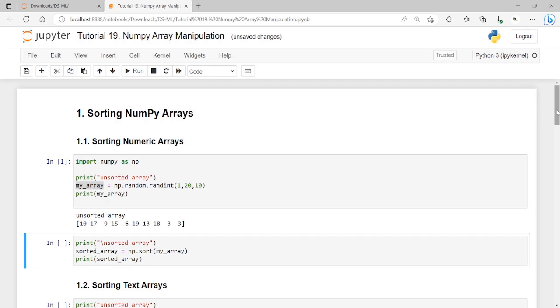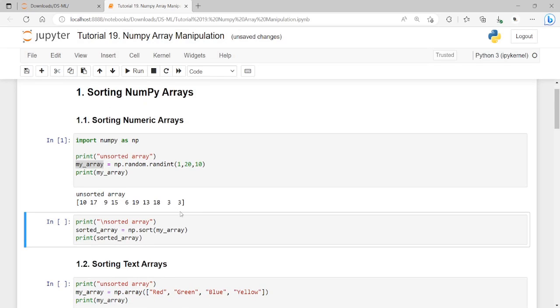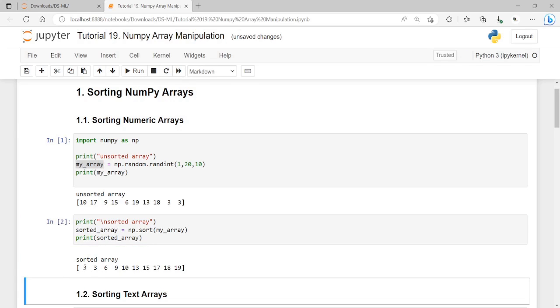Of course, it is not in a sorted manner. And kindly have a note of it, dear friends. This my_array, we are going to pass to the np.sort function. And of course, on passing it, we have the sorted array. As I have already specified, numeric arrays are sorted by default in ascending order of numbers. And here we go. See here, even though the 3 and 3 are repeated, of course, it is in a sorted order.